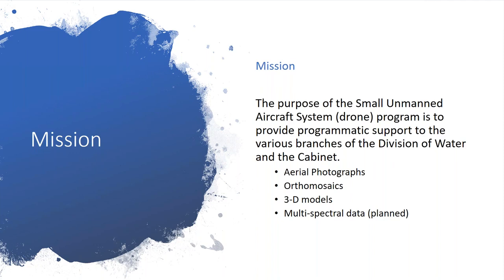Our primary purpose is to provide programmatic support to any of the branches in the Division of Water, and also anybody in the cabinet. We've also helped several cabinet agencies as well. The primary purpose of our program is to collect aerial photographs for inspection purposes and for other purposes as well.